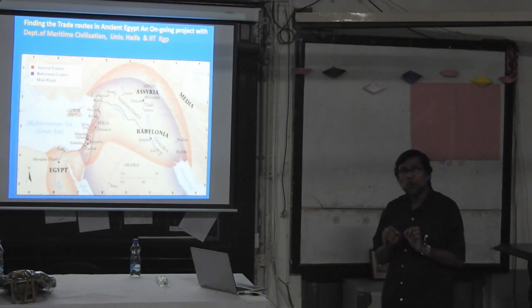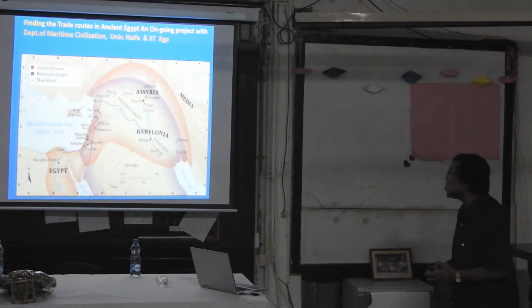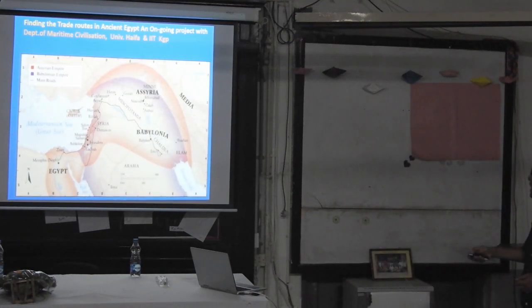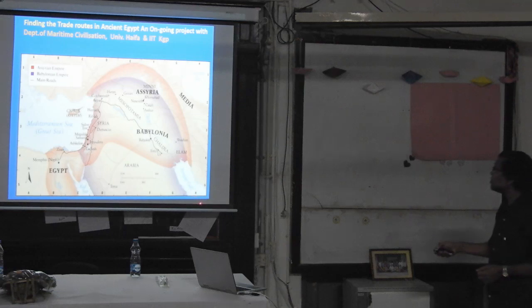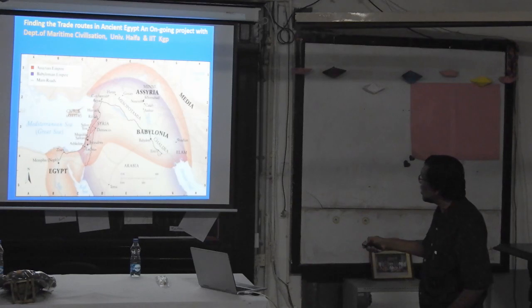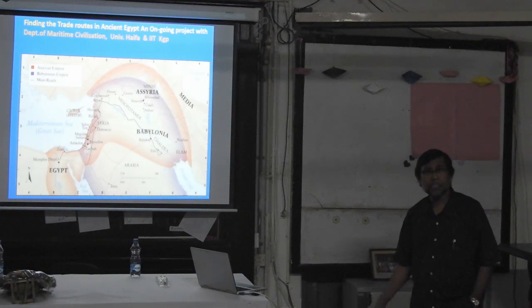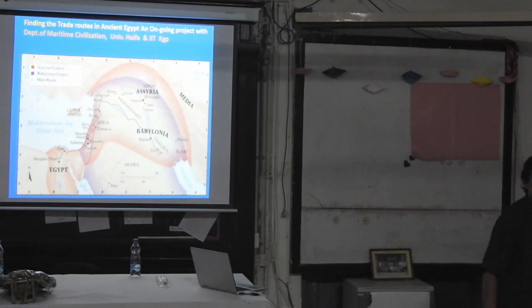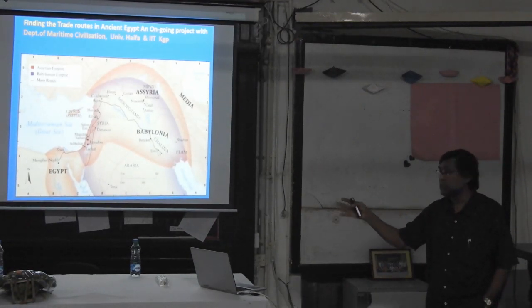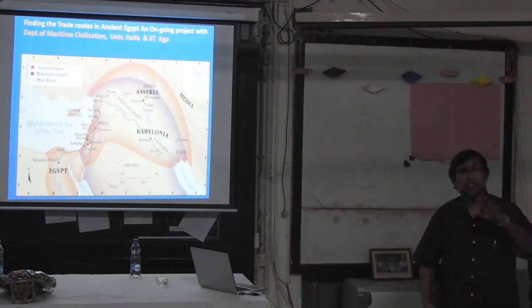Okay? Let me just give you one example, and then I will switch over to the Indus Valley Civilization. If you go to the Israel side and the Middle East side, this is the Mediterranean, this is the Persian Gulf, this is the Red Sea. All along this region you have excellent archaeological remains. For example, Syria, where many of the archaeological remains are destroyed completely because of the war which is going on there. But if you go, there are fantastic archaeological remains of various kinds, of various ages.